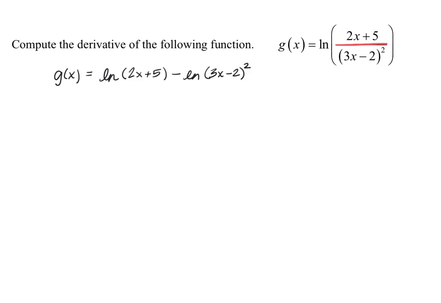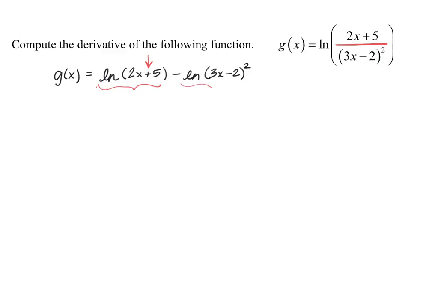Then we want to look at these logarithms that we have, and there's two logarithms now, and see if we can use the properties of logs anymore to continue expanding. So this first logarithm, the natural log of 2x plus 5, we can't touch that any longer. The argument is just 2x plus 5. We can only expand logarithms that have multiplication or division in the argument, or logarithms that have an argument raised to a power. So because of this addition in the 2x plus 5, we cannot use any more properties of logs. So the first logarithm is done.